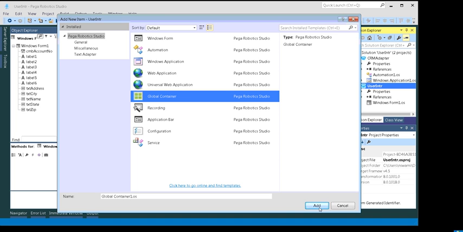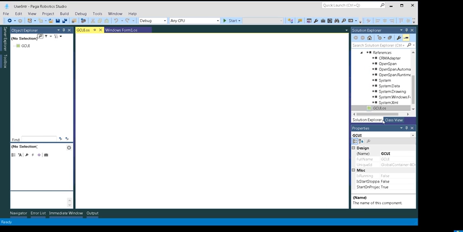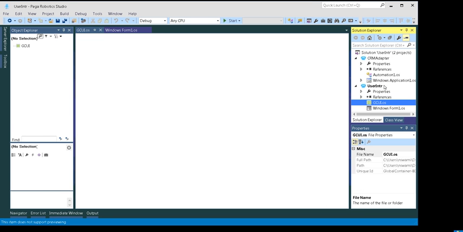So just give a name like GC user interface. And add an interaction manager.